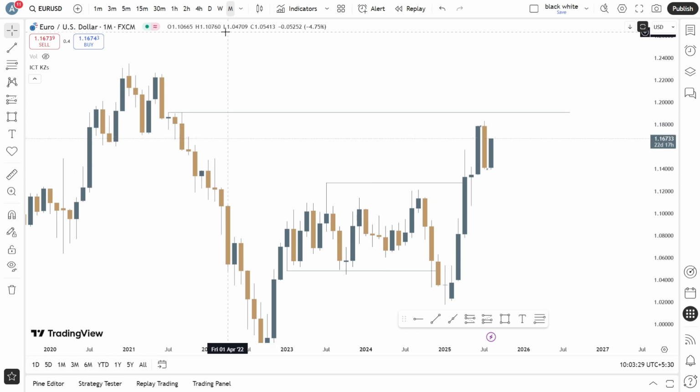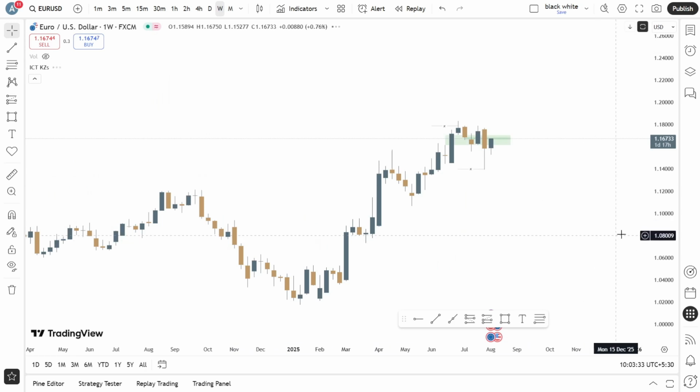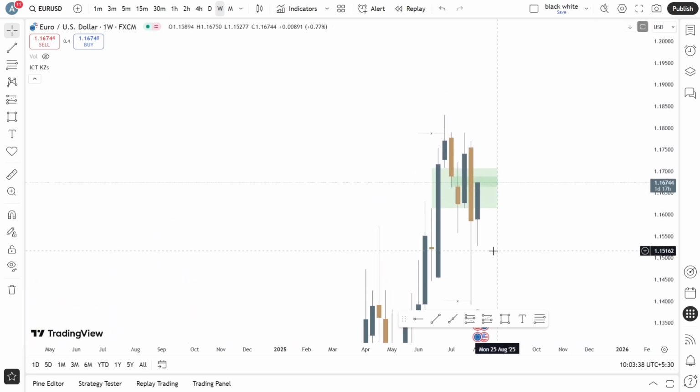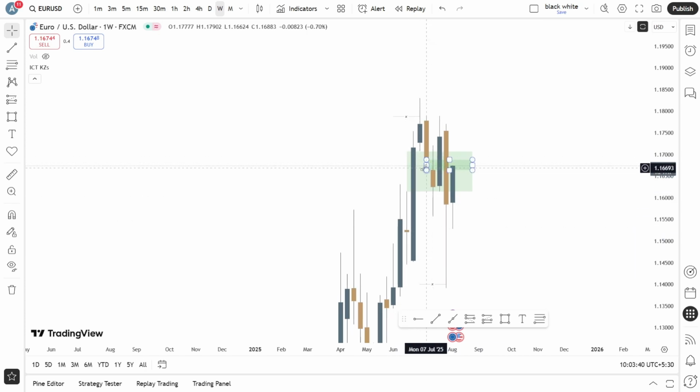So let's move to the weeklies to see what do we have inside this candle. As we move into the weekly, what we see is that the price is having this FVG and we moved downside, and then the price made this BPR. We fill the BPR in, but it could reverse. I mean, it could act as a reverse resistance for the price, and we'll be seeing it. So now let's move to the dailies.